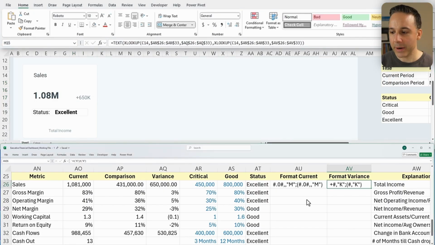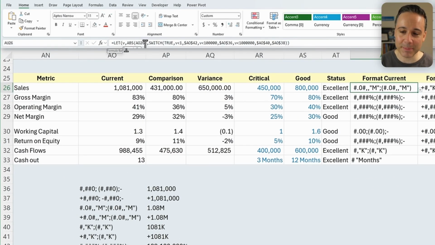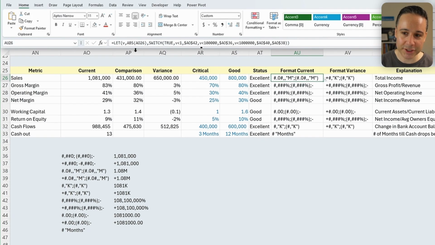Looks like it works. Now, even better would be if I could set a formula that'll automatically populate what this format should be in these cells, depending on what the value is. Now, this video is already getting pretty long, so I'm just gonna show you a really quick snippet of how I did that. I used the LET function and I defined my value and said, if the absolute value over here is less than 1, then return the percentage value.